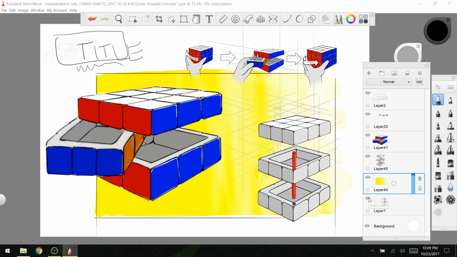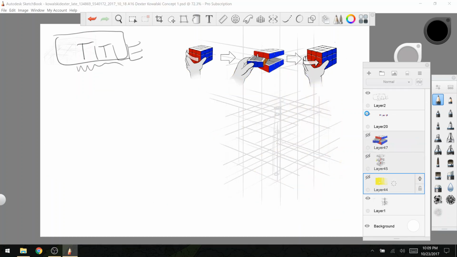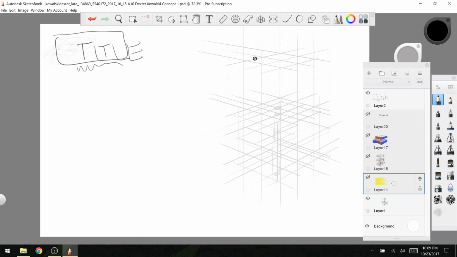Overall, let's see, it looks like you have some sort of underlay here. Yeah, trying to figure out your perspective. I like to see that. Because a lot of what you're drawing is a box, you can also probably get away with drawing just the outside of the box, just to give you perspective you can follow once you start drawing the rest of the box, especially in these complex views where you have multiple sections of a box lined up on top of each other. Probably worth working that out first if you didn't already.